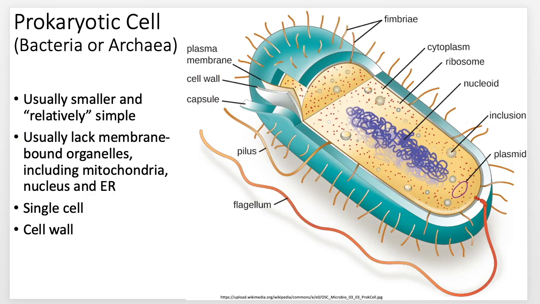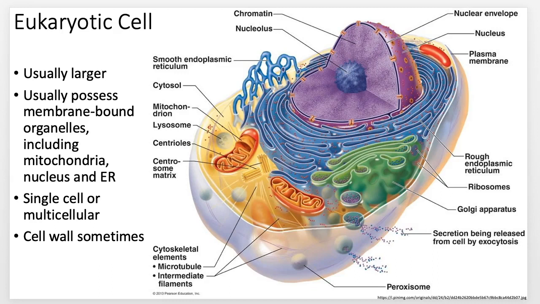Now, eukaryotes, that's animals, plants, funguses, all those things, bugs, whatever you want. They're usually bigger. Typically E. coli might be, let's say, the size of this mitochondria or this vesicle down here. So much bigger cell. They have membrane-bound organelles. Now there are other organelles that we consider organelles that aren't membrane-bound. So they could be membrane bound, they could be not membrane bound.